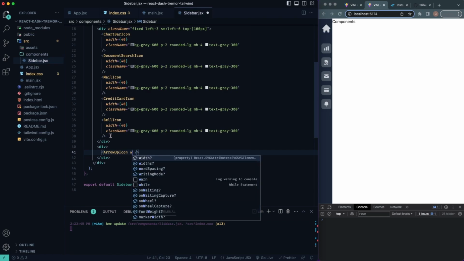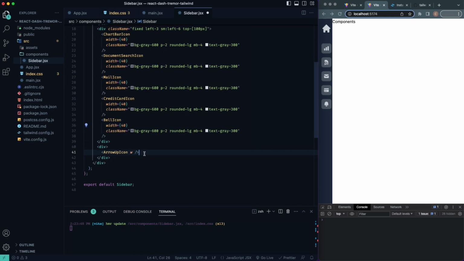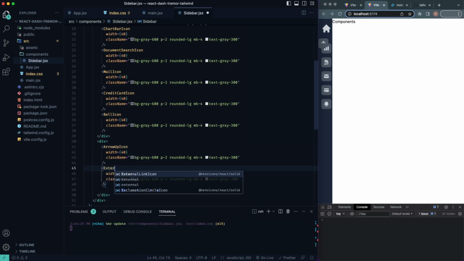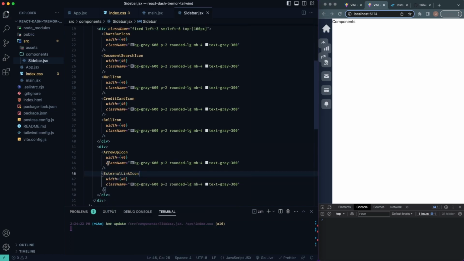Matter of fact, we'll just copy all of this just like that. We'll save, and then let's just copy this down. And this one's going to say external link icon. So let's go ahead and save those. And you can see them kind of tucked up in there.